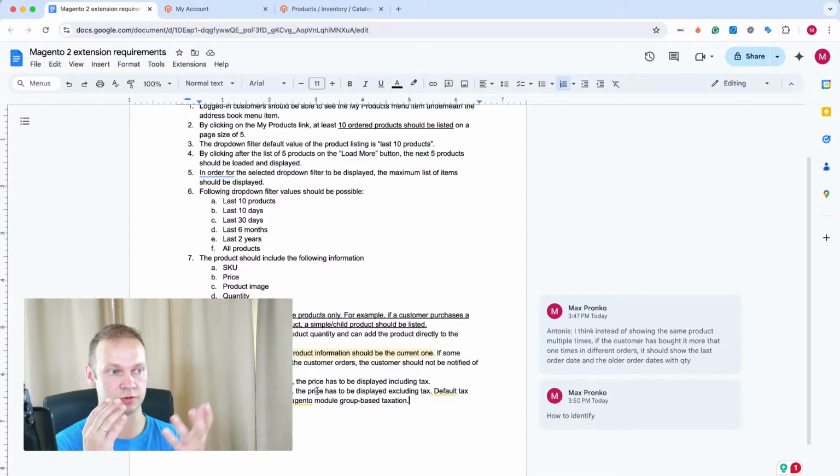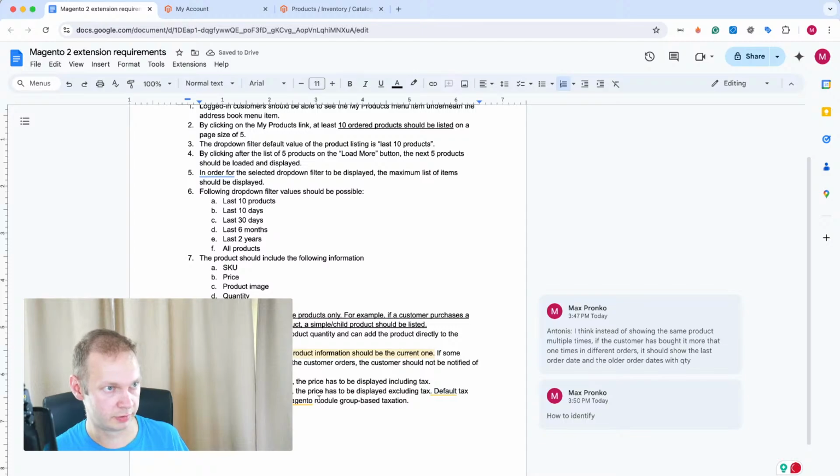Or we can introduce in that module some API or interfaces that can be implemented by a third module, and the methods of these interfaces will be able to answer a simple question: whether this customer or customer group is related to B2C or B2B type of customers.